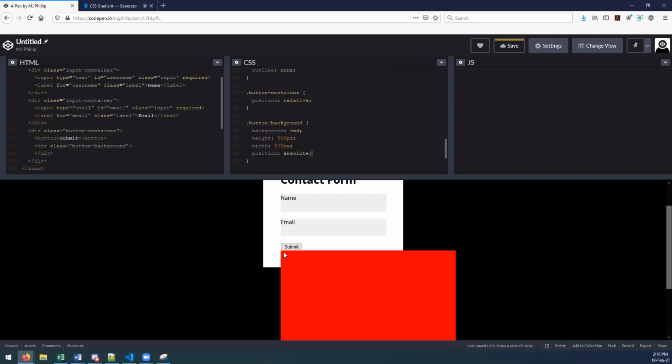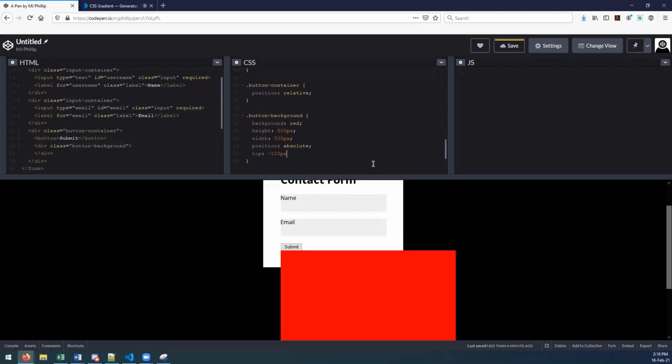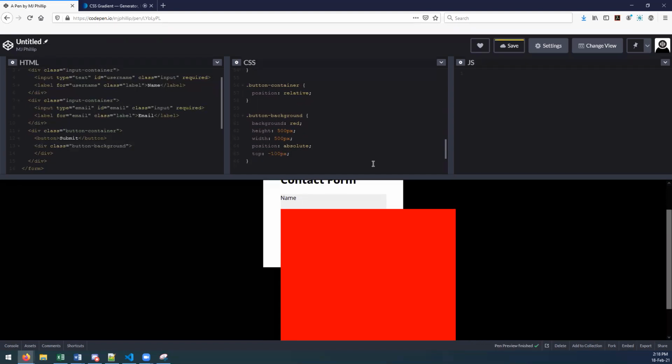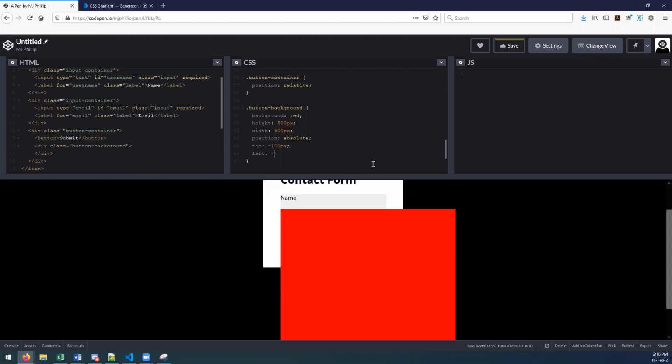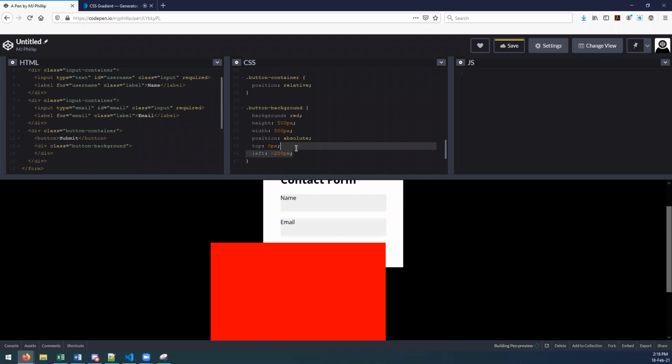Now it's absolutely positioned based on its parent element. So I could set something like top minus 100 pixels, and you can see it shoots up there. Left 200 pixels, you can see how it moves around. I'm going to start it off at top of 0 pixels like that.